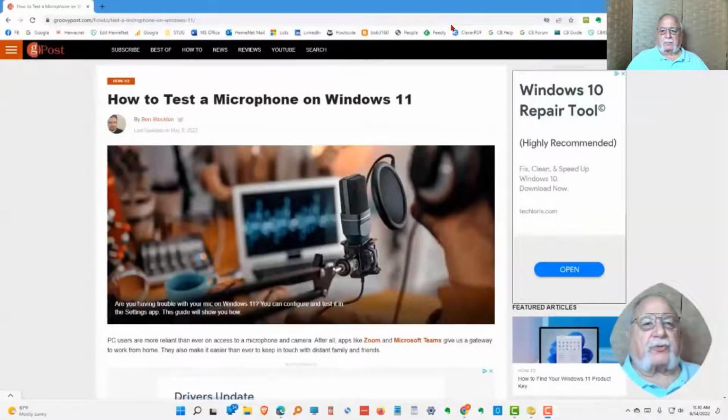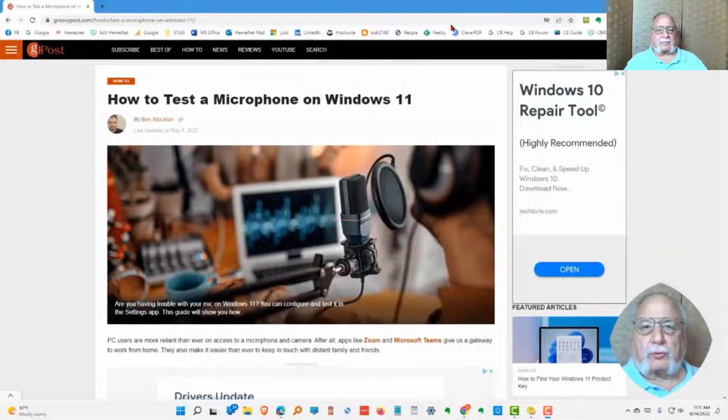This is the same web page on my Chrome browser. It doesn't have the Immersive Reader. Ron told me about an extension called Immersive Reader that I could add to Chrome, and when I did, it didn't work. It does for him, but for whatever reason, I couldn't make it work. So I'm not showing you that.